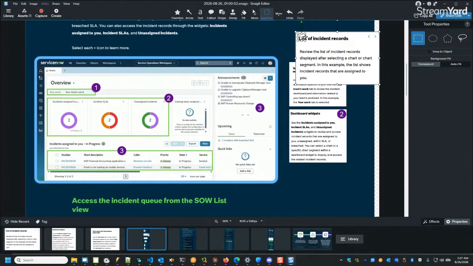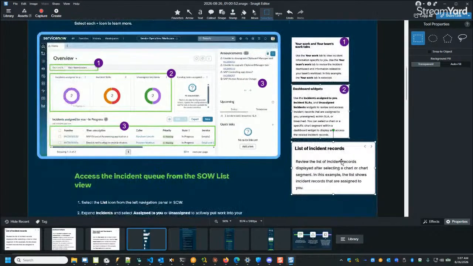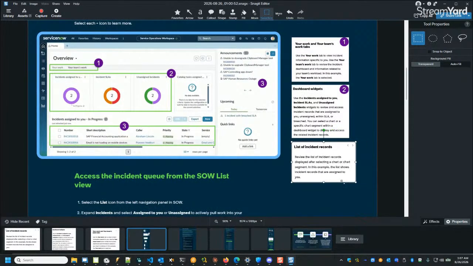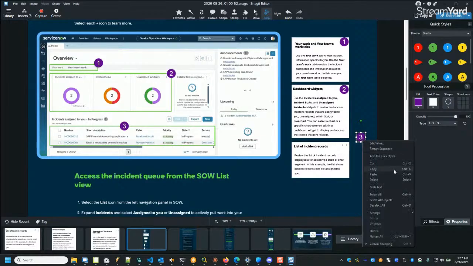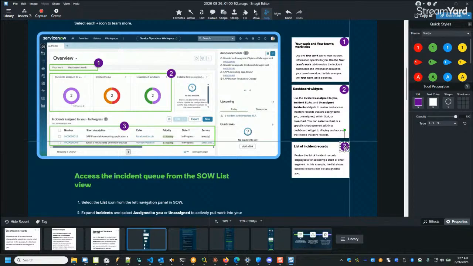Wait, why am I getting a box for the icon here? That's fine. Okay. And then we just shorten this up a little, like so. Whoops. How can we bring this to front? Arrange, bring to front. Good. And we'll put it right there.